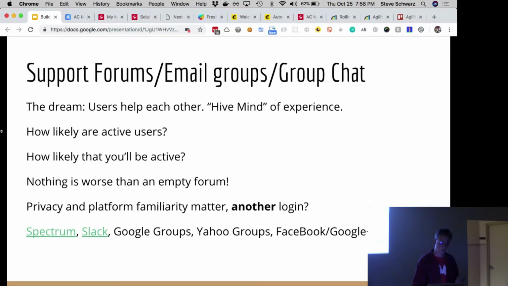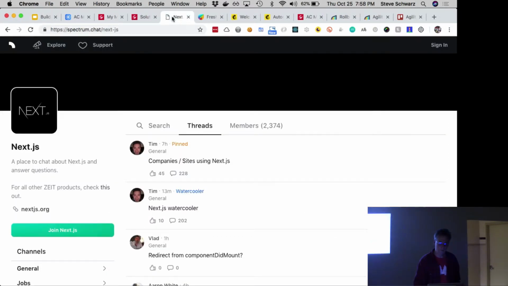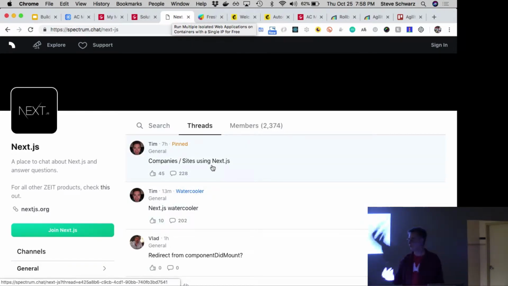So of these tools, everyone's heard of Slack. Spectrum is one that I just learned about. You guys heard about Spectrum? I know Spectrum.chat. It's basically Slack with just the slight spin that everything is threaded. If you've used Slack, you'll notice a lot of the boards I'm on say don't use the threading feature. The moderator will say, stop threading your replies because I won't reply to them. So you end up with all these interleaved conversations. These guys are all about threading, and then they put them all in one category.